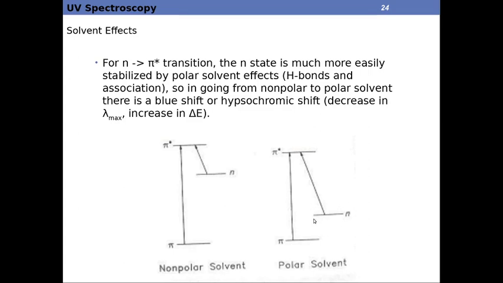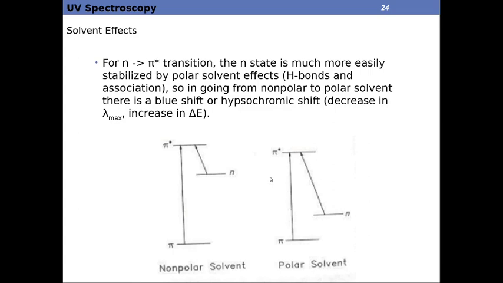So altogether, this polarization interaction between the non-bonding electron density on the oxygen atom and the polar solvent results in a stabilization of the non-bonding orbital compared to the case in a non-polar solvent. The non-polar solvent doesn't stabilize the non-bonding electron density on the oxygen atom as much as the polar solvent does.